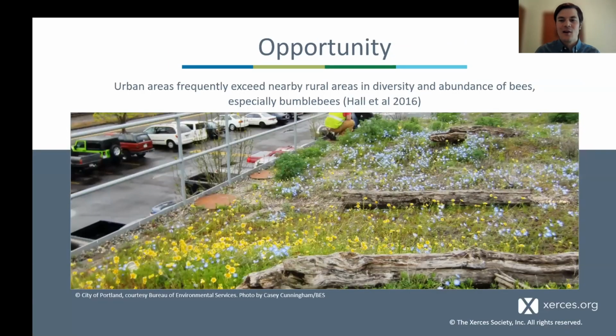Let's see, moving on here. Another reason to be focused on ecologically based pest management is that urban areas, including urban parks and residential areas, hold more potential for bee conservation than previously thought. Studies have found some cities to have surprisingly diverse and relatively intact pollinator communities, and sometimes cities can even have a higher bee diversity than the surrounding landscape, particularly when that landscape is heavily agricultural.